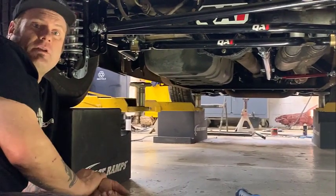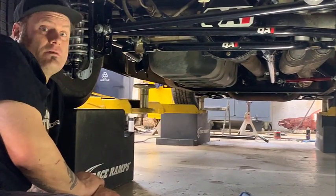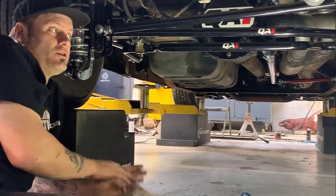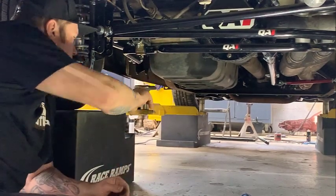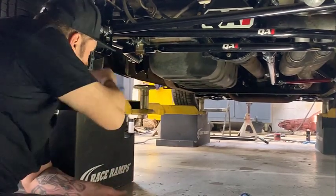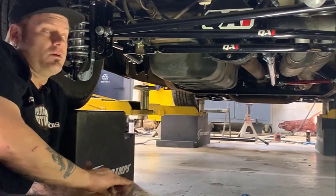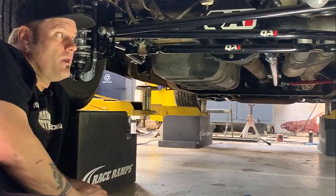We're gonna finish the front end. Alignment on this, you're probably gonna find a performance alignment shop that can understand a lot of geometry and race car stuff, because you'll make sure the wheelbase is right with all your torque arms and your trailing arm adjustments. So you wanna find a very knowledgeable alignment shop to finish this all up. So I'm gonna tighten some stuff up here. And fix this.